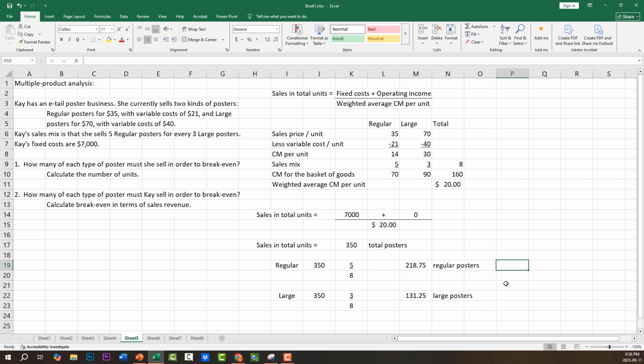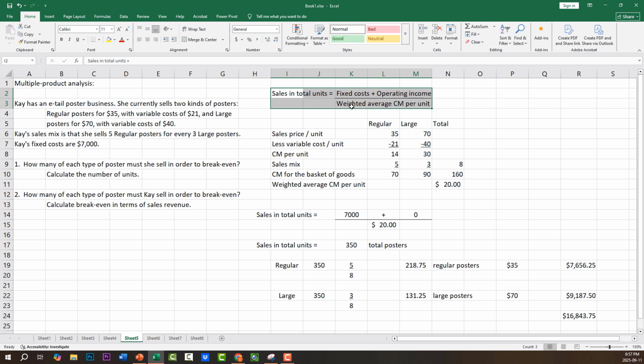I would multiply it by the $35 for the regular and by the $70 for the large, and that would tell me I'm going to make $7,656.25 from the regular and I'm going to make $9,187.50 for the large, for a total revenue of $16,843.75.